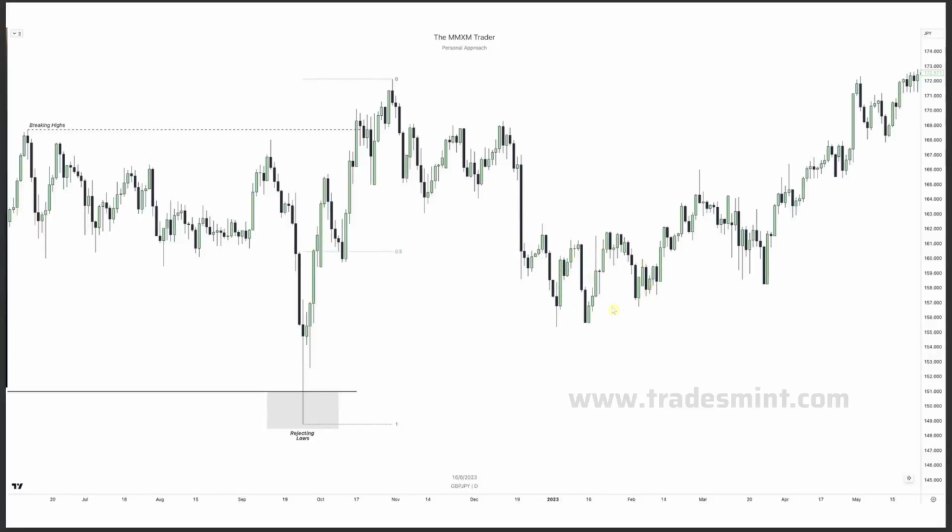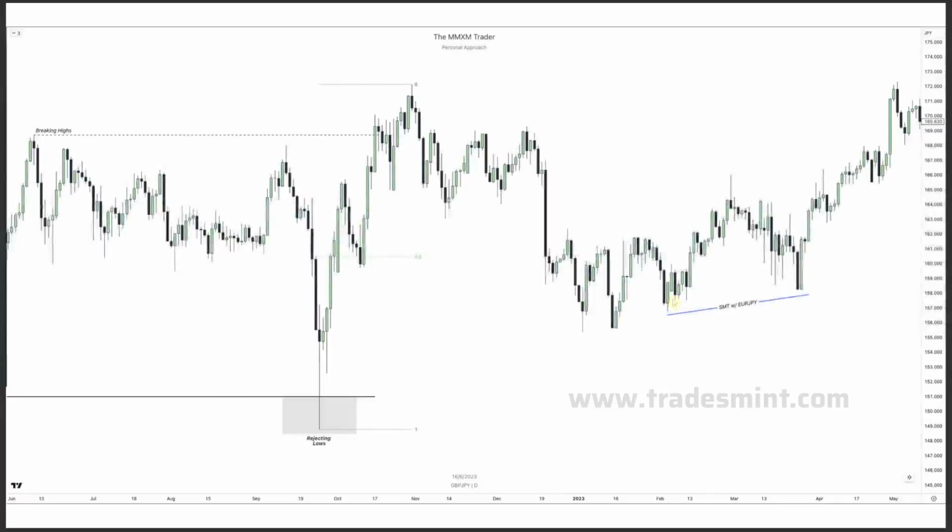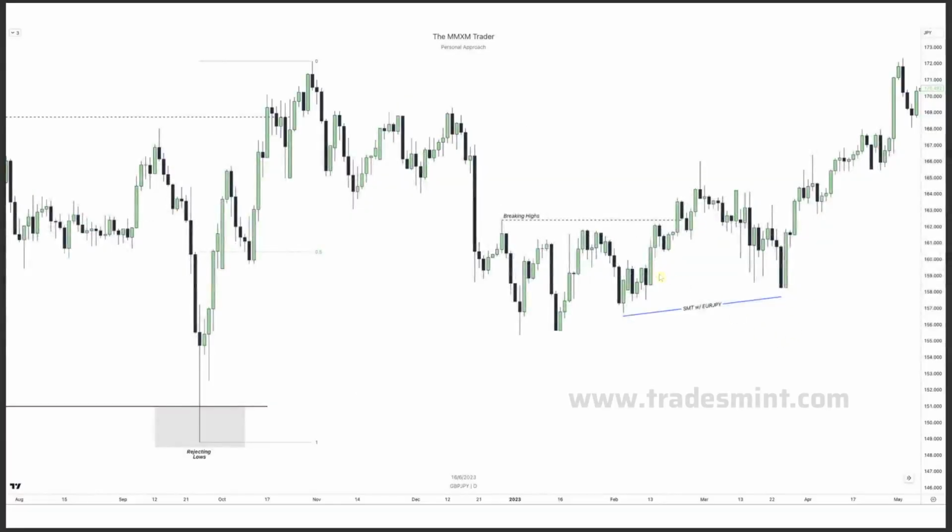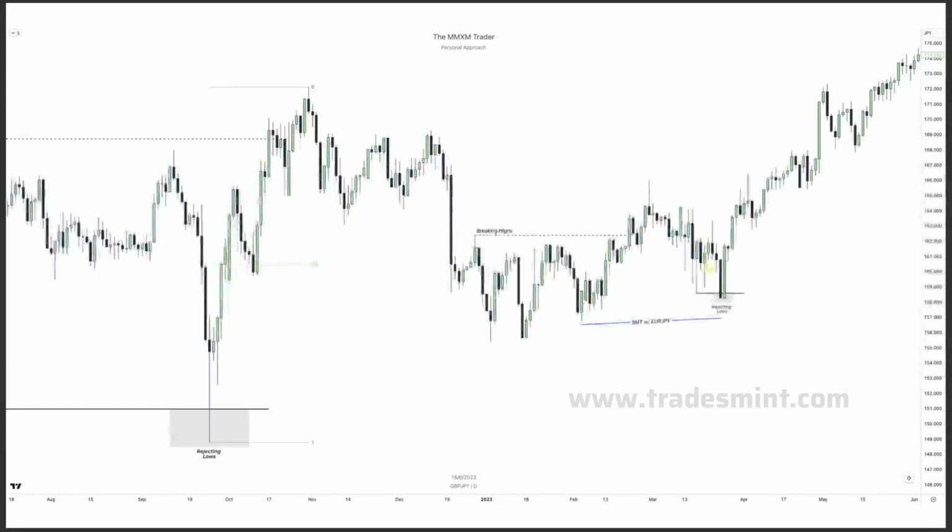So now we need to look for signatures in price action to validate our long idea, right? Now what is super powerful? Every time we need that SMT, right? So we've got SMT formed on this swing low down here with this swing low down there, and we can actually see the same thing happening over here, right? Rejecting the lows and breaking through the highs. You will see the same thing happening in this piece of price action, right? Breaking through the highs and then rejecting the lows down here. So that's a very good indication.